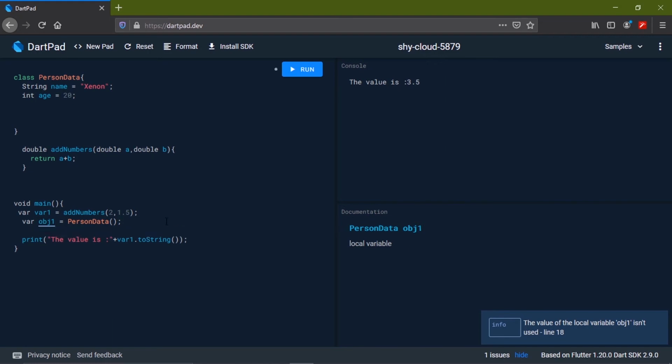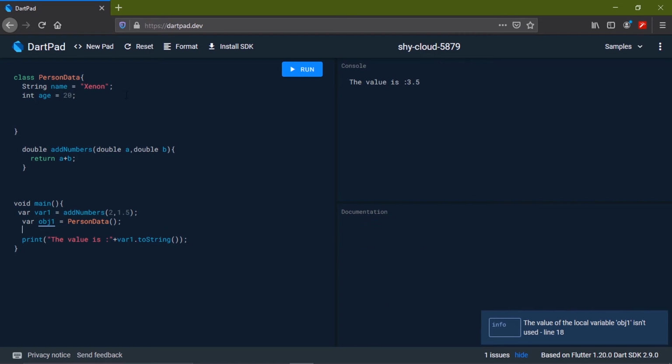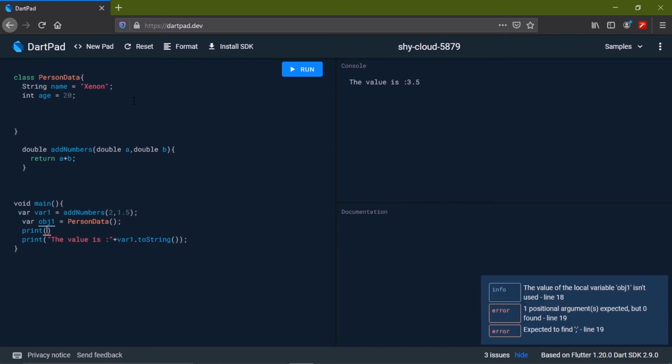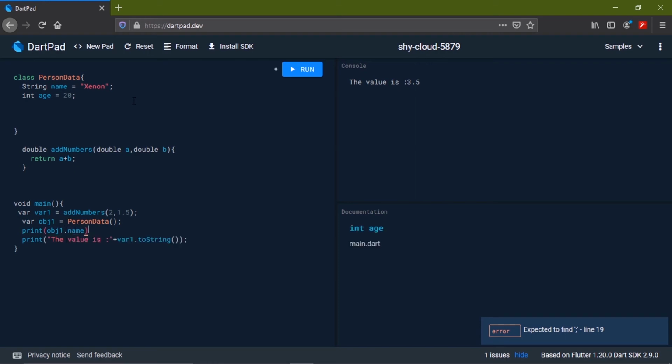Now, in order to access the properties present within the class, we are going to again make use of the dot operator. Let's say I intend to make use of the name variable, which is a property of PersonData. If I want to print the name, I call the object, the instance of the class, then use the dot operator, and then refer to the property which is present inside.